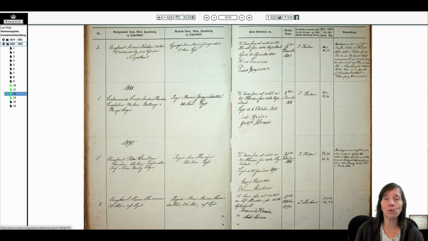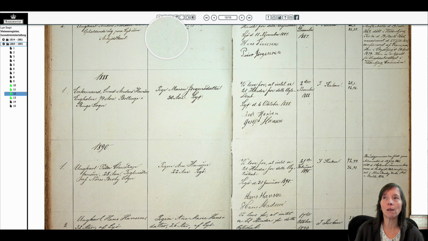And then we can make it bigger using our plus and minus at the top as well as using that magnifying glass. But it's a much clearer, nicer document, and it's free. It's like FamilySearch. It's free. We don't even have to log in, which makes it a nice way to go and get those documents.